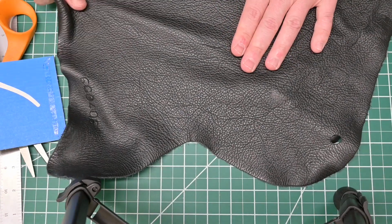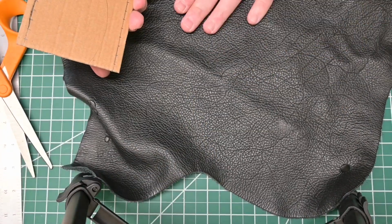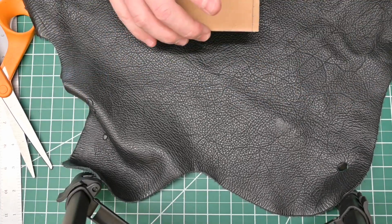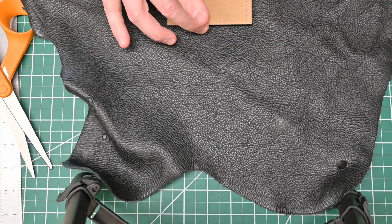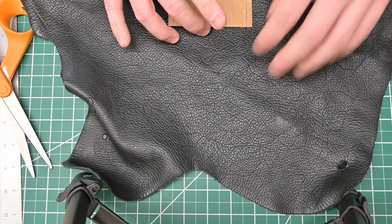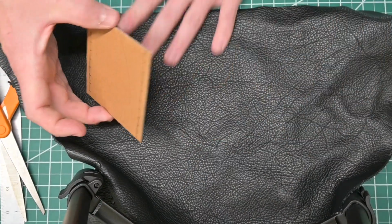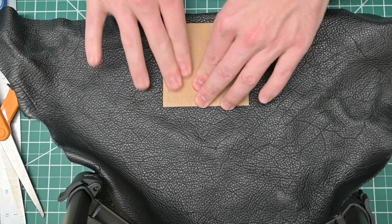Just double checking again that the stretch is in this direction. It's in that direction, so we want our stitch holes to line up that way. Make sure the leather's nice and flat. And we can see the grain here. And I'm just gonna place the pattern here. It is nice and secure.